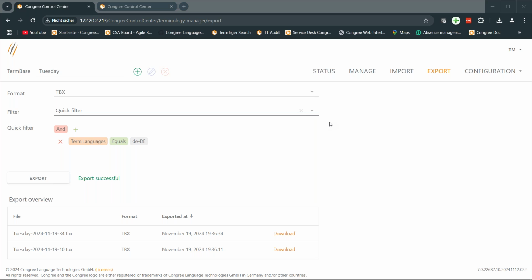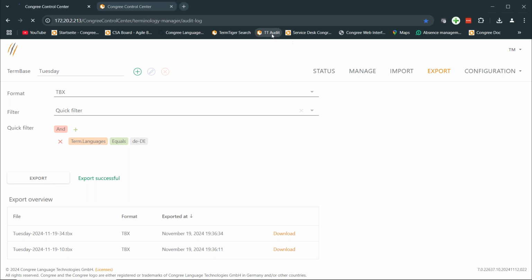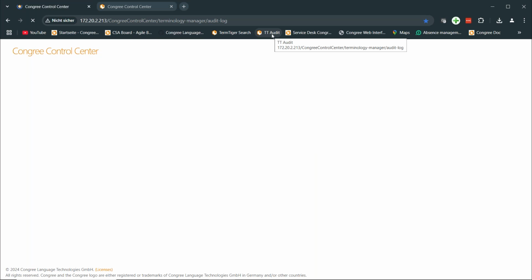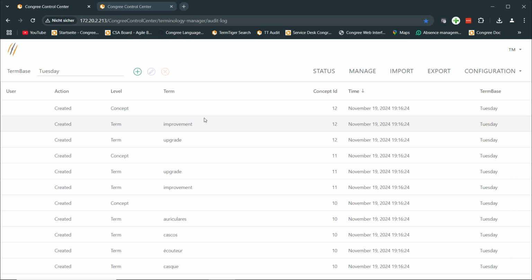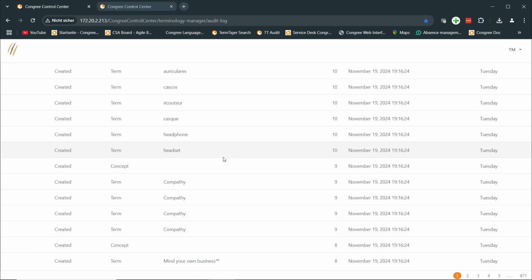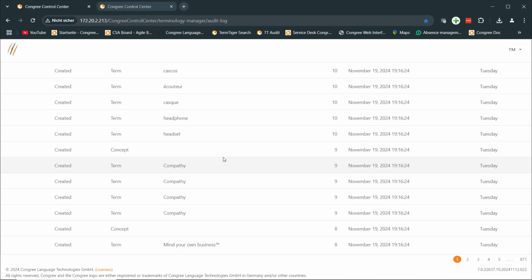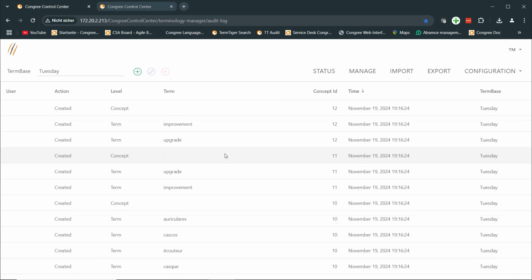So at the moment, everything is being tracked, but not exposed in the user interface. So that's what I've prepared here, another URL, at the moment providing me a list of all the things that happened in my term base and when. So basically all the information that you have seen, who did what, when, on which level, etc.